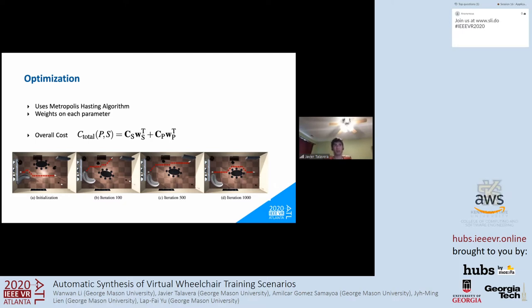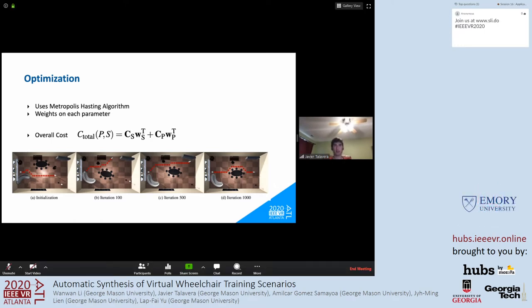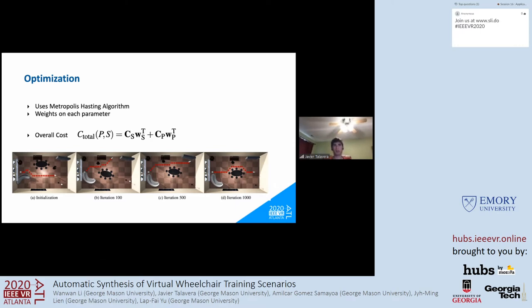For the room, each optimization step has three types of move. First, an object moves to a random position. Second, an object will rotate to a random orientation. And third, the path target will move to a random position. In our optimization approach, the Metropolis-Hastings algorithm is used to find the optimal solution. During each iteration, whether or not to accept a new move is decided by an acceptance probability. This acceptance probability is determined by the total cost of the current status and the proposed status.